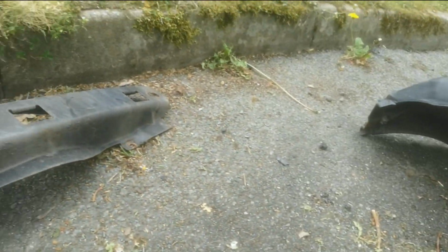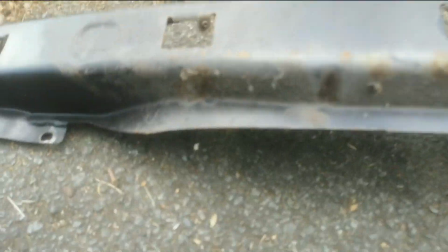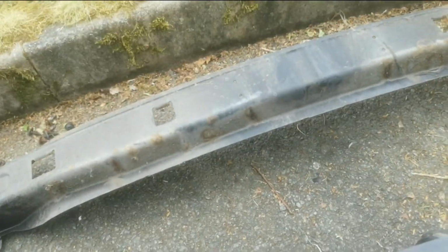Okay, so now onto the crash bar. We're going to clean this up. We're also going to clean the back, because the back is quite dirty. And we are going to spray this one back to black. It's the other one that I wanted silver, but this one we're not going to see again. So this can go black. So we're going to clean all this up, sand this down just a little bit, paint it, let it dry, continue with that. Let's do this.